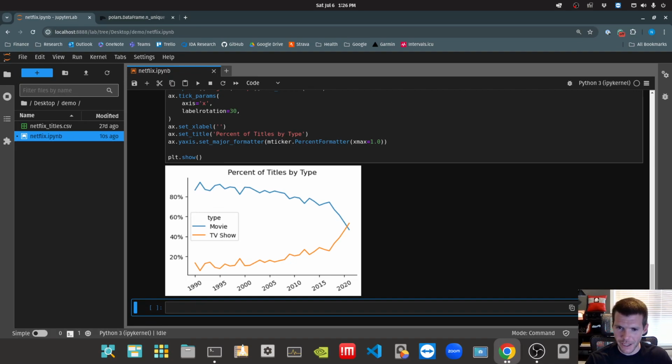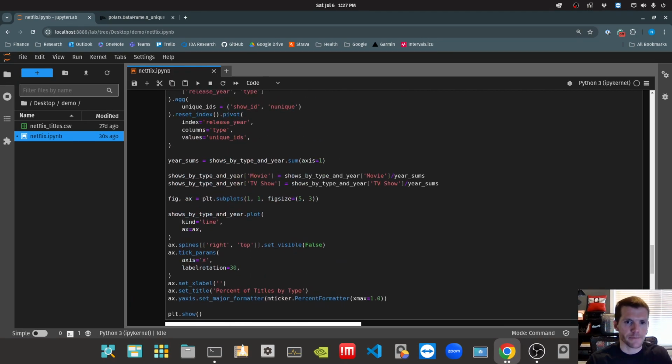In that last year, we can actually see that TV shows overtook movies as the title type with the highest representation on that platform. Now, I don't know if the data was censored. I just got this data set from Netflix, so this might not be the whole story, but that's how we would conduct this analysis using pandas.